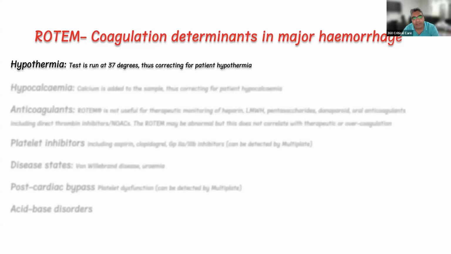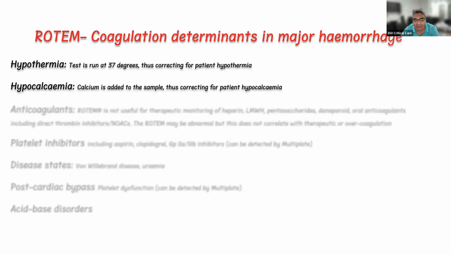First of all, hypothermia is a major barrier for coagulation. If the patient is hypothermic, then the whole coagulation cycle gets delayed and the patient continues to bleed. So optimization of the temperature is needed. Unfortunately, the ROTEM system measures all the coagulation factors, and studies happen at room temperature. The patient's blood may not be at room temperature, so it may not represent the exact problem that is going on if the patient is hypothermic. Second is hypocalcemia.